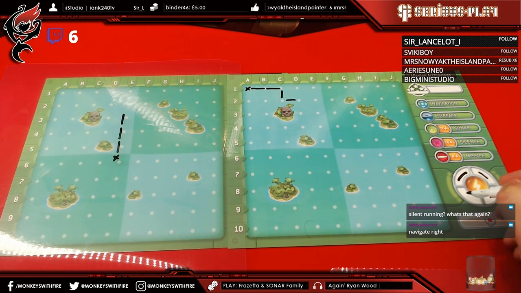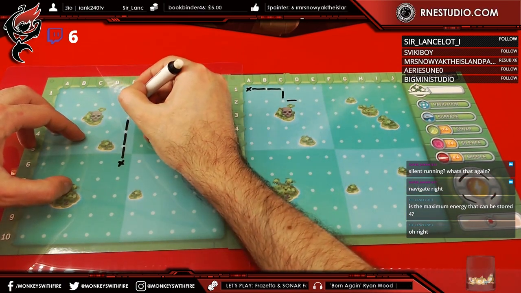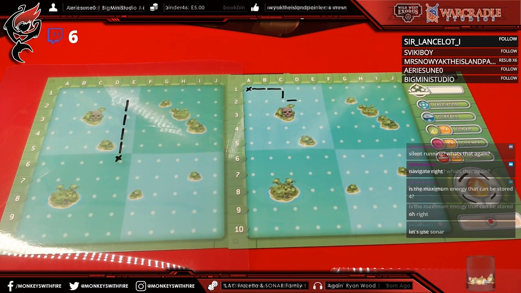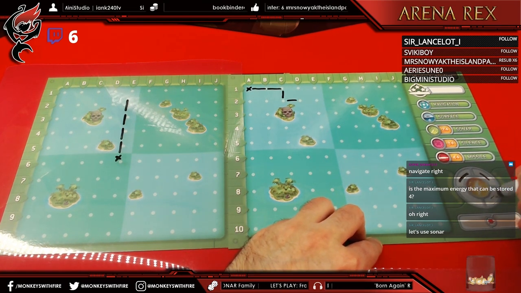Okay, and so you're now up to a maximum of 4 energy. And I go up. So mark on here. We got another up. Okay, Lancelot, over to you. You're going to use the sonar. All right then. So sonar costs 2 energy for you. So we take these 2 out.